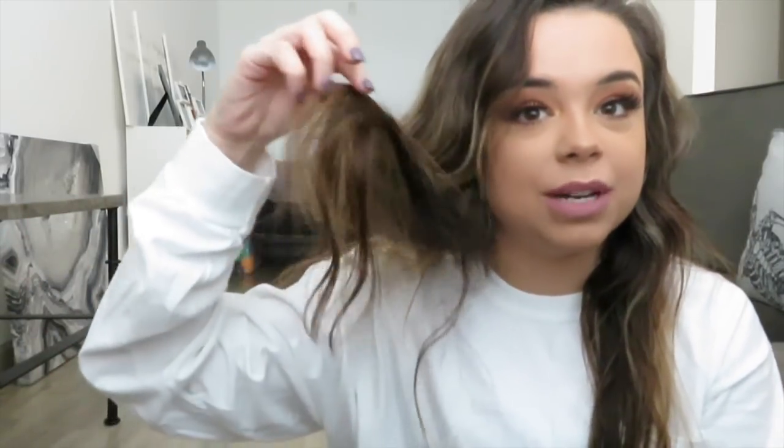After that, it kind of grew out into every single phase possible all the way back down to what it is today, which is really long. And I also got it colored the summer after my sophomore year. So it went from black to blonde. Yeah. Color also gave it a little bit more texture than I'm used to. So while I've always had kind of curly, wavy-ish hair, it's much thicker and holds heat better than normal.